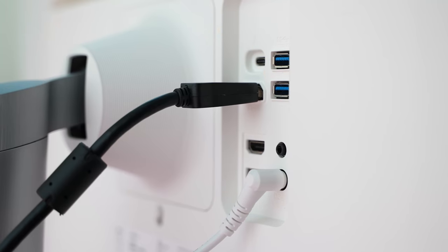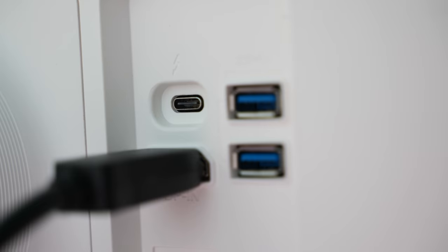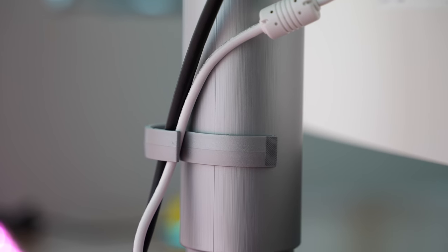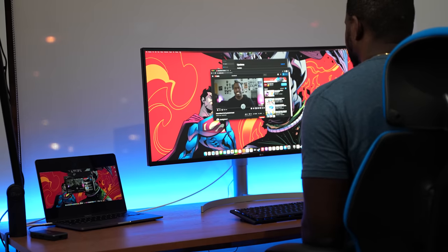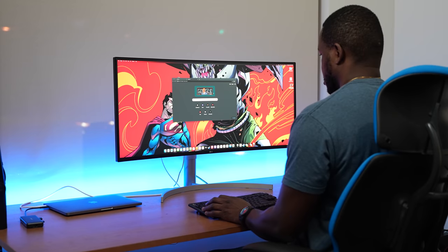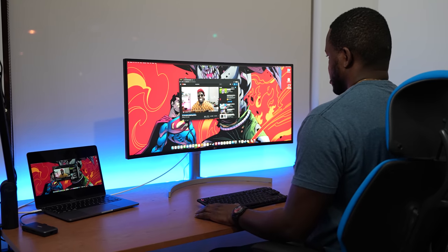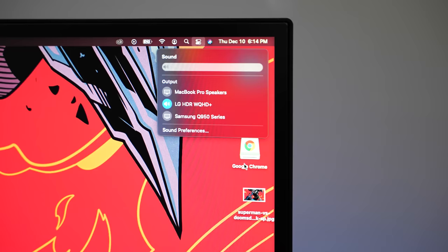What I really like is the functionality with the ports. You've got a plethora of ports behind — USB, HDMI, DisplayPort — but you also have a Thunderbolt 3 port at the back, which allows me to easily connect my laptop or my MacBook to this monitor and use it for whatever I want. Taking my brand new MacBook 13 Pro with the M1 chipset, connecting it via Thunderbolt, I have my MacBook on a much larger display. Moving from a 13-inch to a 38-inch display makes it so much more usable, and your audio transfer is possible by just switching inputs because the monitor has a built-in speaker that sounds really good.